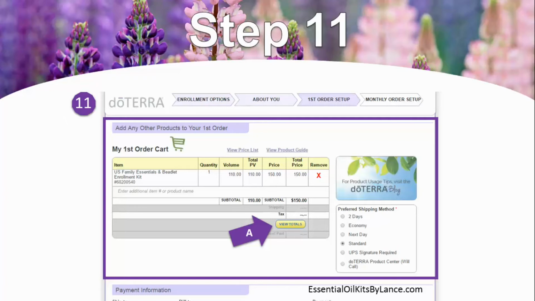But clicking View Totals is what you have to do in order to get past this page so you can see everything, and then pick your shipping method. Standard shipping's like $6.99, which is actually very affordable, and then the other option is economy, which is like $3.99. The standard gets to your door every time. Economy, if you have a little separate post office box outside your home, like the little mailbox things outside your house, then it will go to that location. So economy is a good way to save some on shipping, but it may not be at your door all the time. It may be in that little third-party mailing location outside your home.